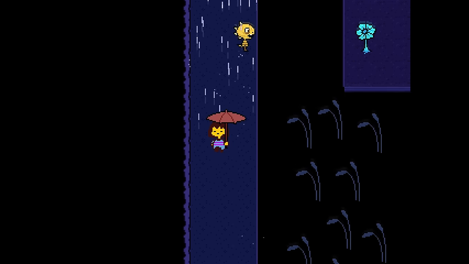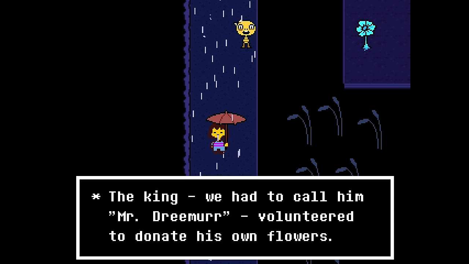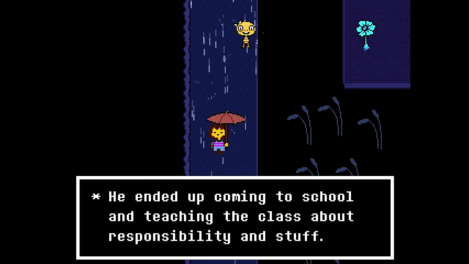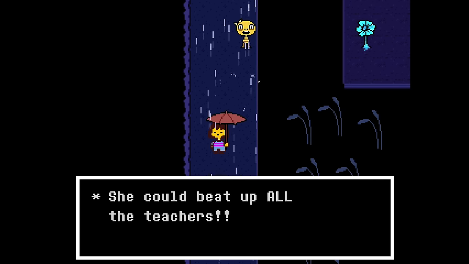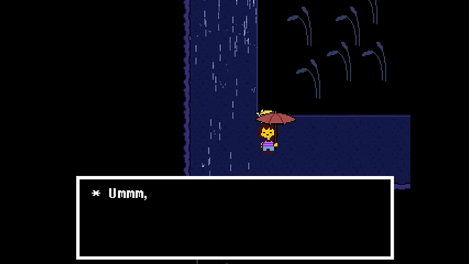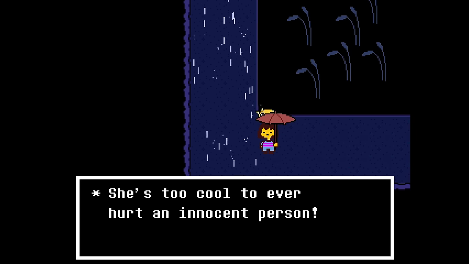There's an echo flower over there. So one time, we had a school project where we had to take care of a flower. The king, we had to call him Mr. Dreamer, volunteered to donate his own flowers. He ended up coming to school and teaching the class about responsibility and stuff. That got me thinking, yo, how cool would it be if Undyne came to school? She could beat up all the teachers. Not that cool, little buddy. Sorry. Maybe she wouldn't beat up the teacher. She's too cool to ever hurt an innocent person.